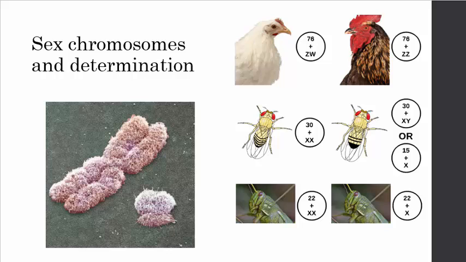And then you see the grasshoppers on the bottom. It's kind of similar to the bees, where they only have one sex chromosome. A female grasshopper is XX and a male grasshopper is just X. So there are lots of different situations where you see sex chromosomes in variable numbers. Usually it is the female that either has more sex chromosomes or more set rules for their sex chromosomes, and we tend to tie this to the reasoning that the female body has to be able to carry and develop a fetus, so they have a slightly more complex genetic code.